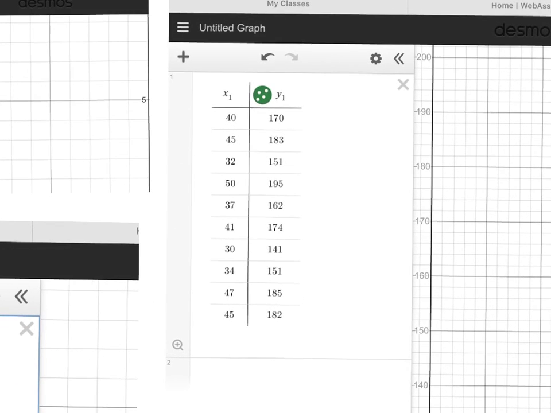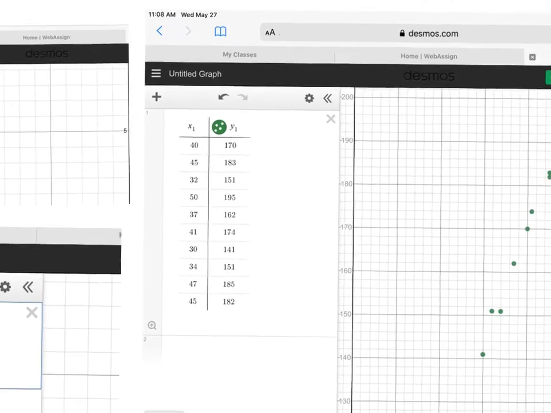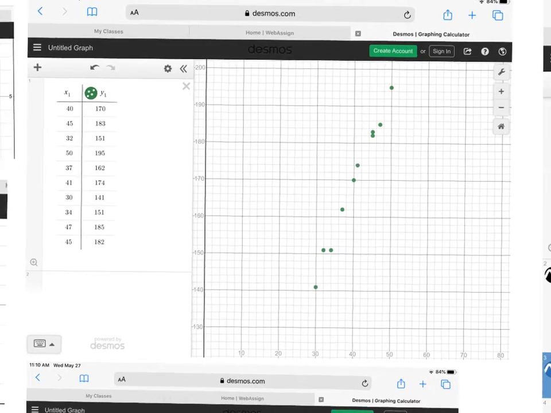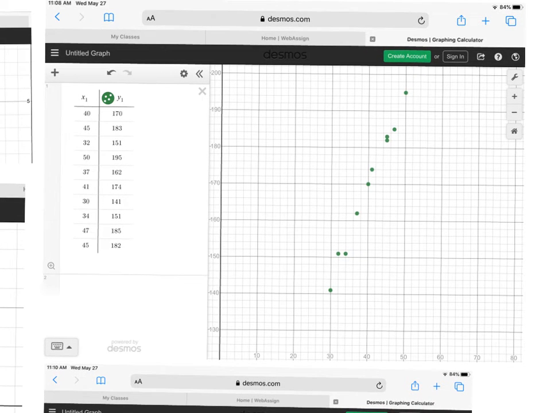Then this is what it should look like. Now what you also need to do after you plug in all of those points, just double check them, make sure they're the right numbers, is zoom out so you can find your points, because you'll be homed in at 0, 0 at the origin. So zoom out by pressing this minus button and you'll find your points, and then you'll want to get to that.